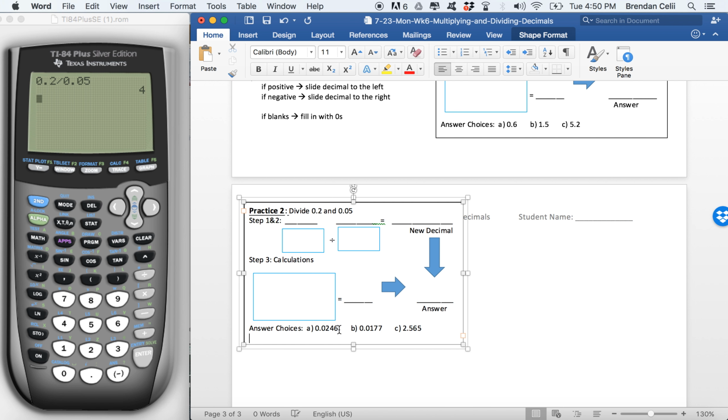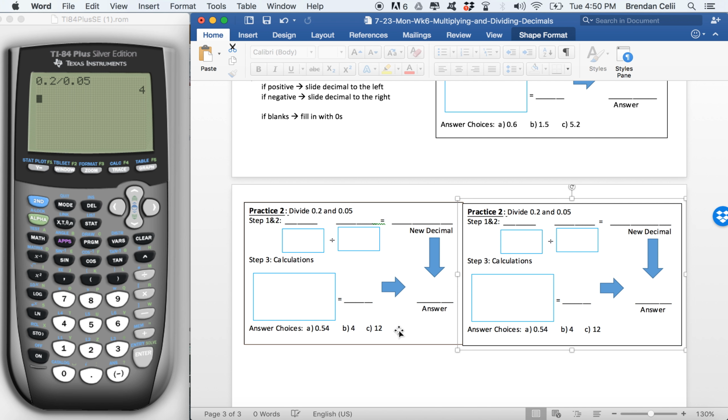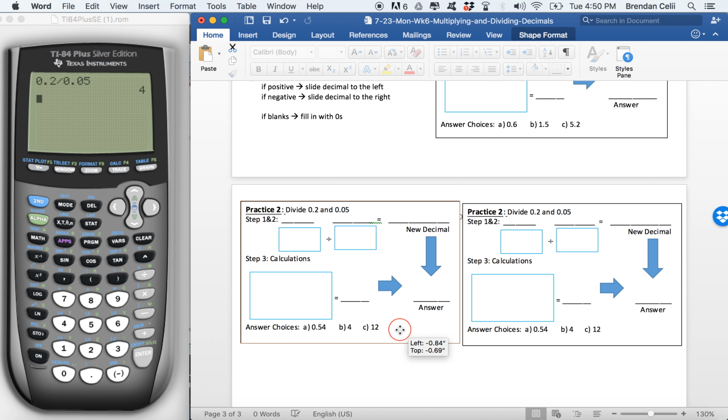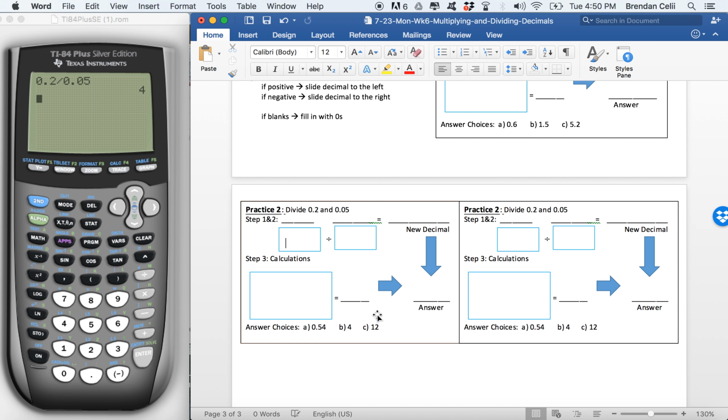Alright, so it's just 4. So let me put like maybe one of the answer choices. I'm going to make it like 0.54. Make this spot out 4 and maybe like 12. And so, watch, I can copy. Okay. And it should already fit because we sized it above. Nice. There we go. We can slide, maybe slide this one over a little. Slide this one over. Okay, nice.